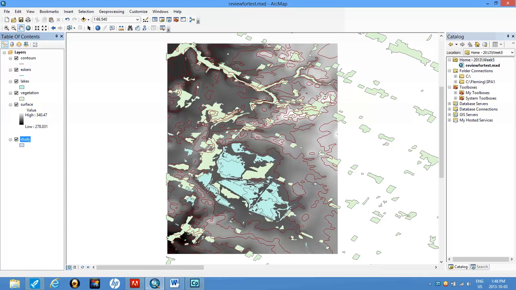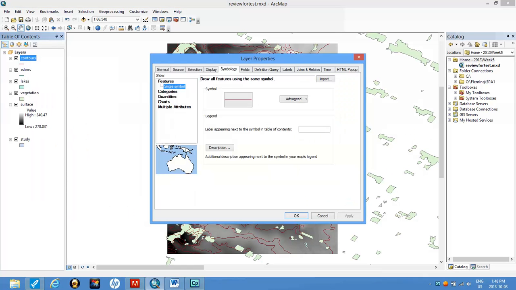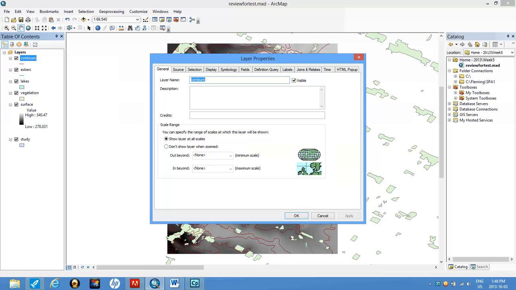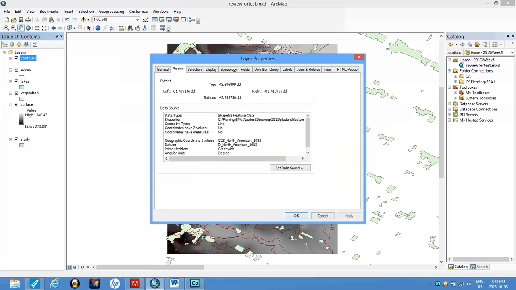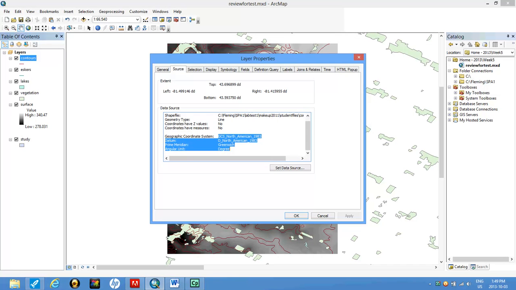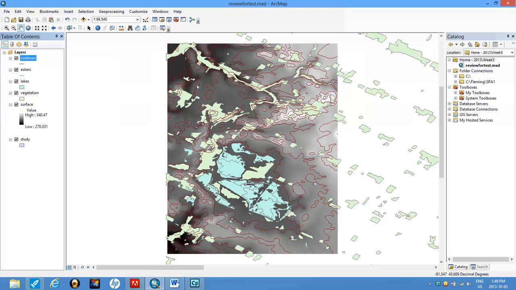So we can take a look at each one, and we can look at the properties, and if you go into general, you know that you can set the layer name, you look at the source, top, bottom, left and right, and you can tell from these values, for 1 it has the DD, meaning decimal degrees. For 2, you can see that you've got a negative value here. And for 3, you can see that because these are small numbers, they're probably not referring to UTM coordinates. If you look at the data source, you can see that the geographic coordinate system is GCS North American 1983, and the angular unit is degrees. So we're pretty sure that this layer is in latitude, longitude. Also, if we run our cursor over the map, you can see down at the bottom that it's showing in decimal degrees.